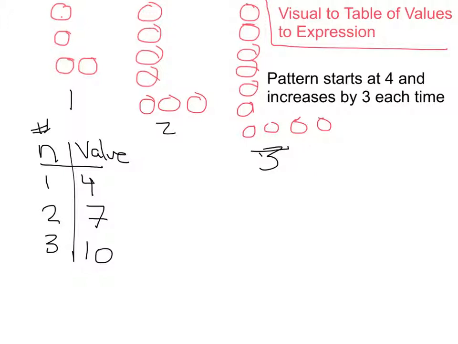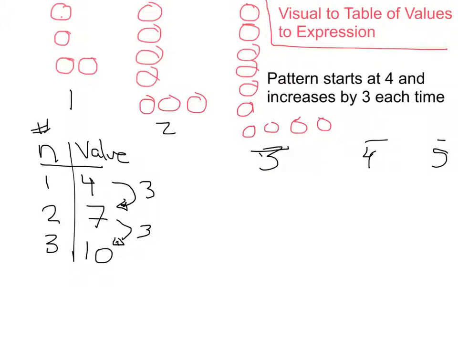Okay, and that's great, but that only helps us if we have to find maybe the fourth or the fifth term, because if it's the fourth or fifth term, no problem, I can just add another 3 and add another 3. But what if I wanted to find the 50th term or the 100th term? I'm not going to continuously add by 3 each time. I'm going to have to use some multiplication and potentially addition or subtraction depending on the pattern. So we need to figure out what our pattern increases by, and the difference between 7 and 4 is 3. The difference between 10 and 7 is 3. So we know our pattern increases each time by 3.